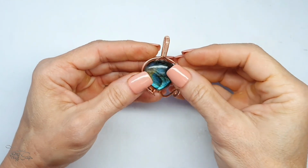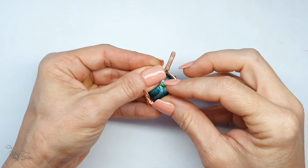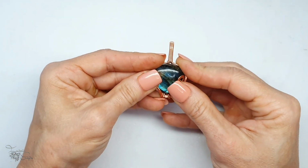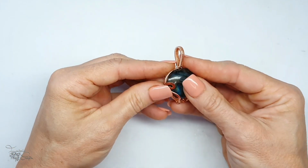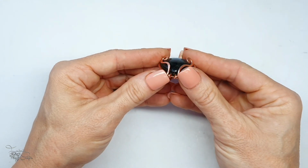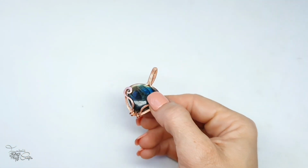So the next step is to put the stone in place, and we're going to be tying these swirls down. I'm placing it over the stone, and I'm pressing down these hammered sections, like so. We're going to be attaching these to the frame, and that is going to be the initial attachment, if you will. So that's it.